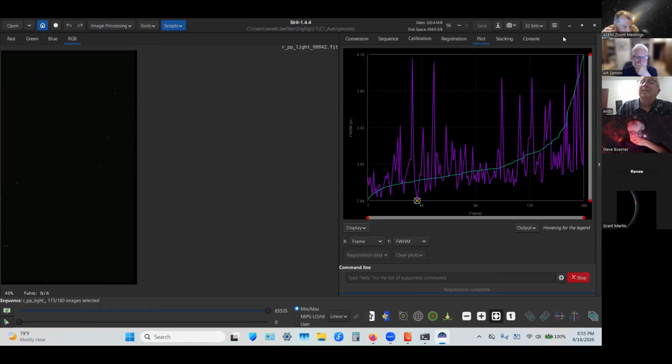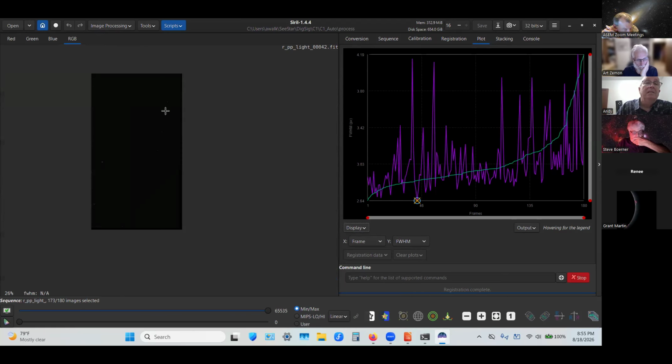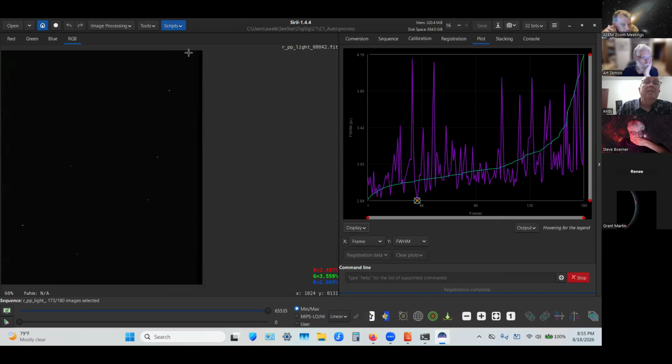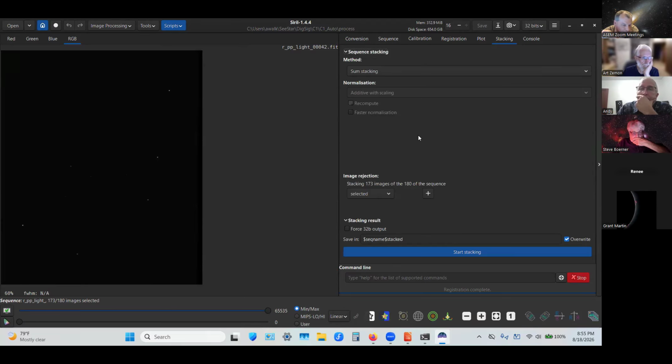The SeeStar maybe must not be doing any kind of data rejection in its internal algorithms. Data rejection is a common thing that's in every stacking program for astronomy. It's kind of a fundamental thing. It may not be in Siril, or maybe it's in a preset. I'm 100% sure Siril probably has 10 methods of data rejection without even looking at it.